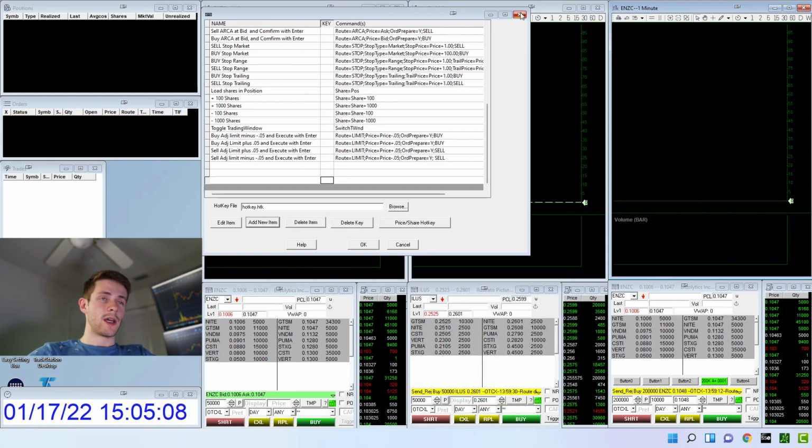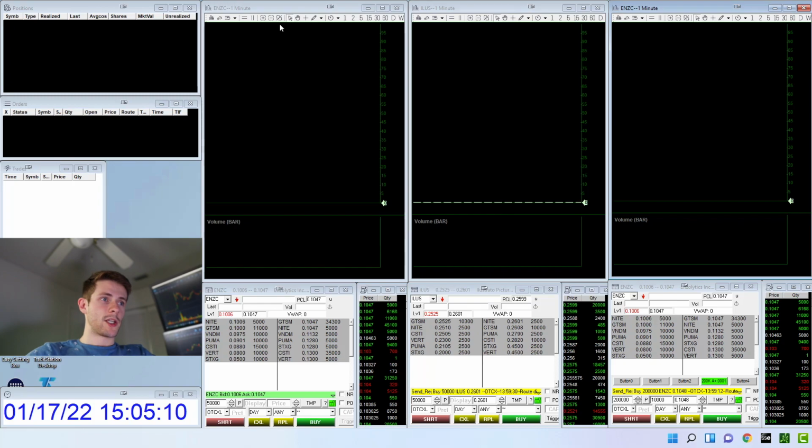It's pretty nice. So you can see here, I have multiple charts. I found that vertical charts work a lot better just for showing stuff than horizontal charts. So just keep that in mind. This is probably going to be the cleanest setup if you have Montage here, time and sales here, as small as it can possibly go, and then you have the chart set up like this. So that is personally how I would do it. You don't have to necessarily do it like that, but this is what I would recommend.